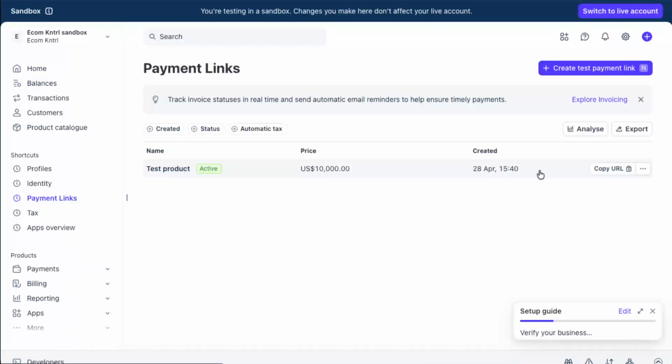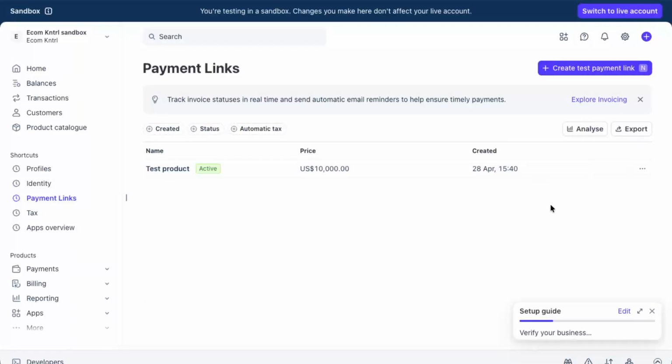one-off payments. Next, find the specific payment link you want to modify. This will be the link your customers are currently using or the one you plan to share. Take a moment to double-check the name, price, or description so you're sure you're editing the right one.